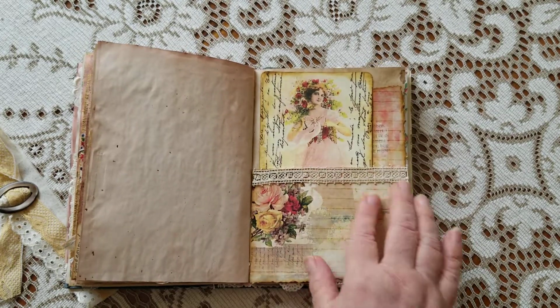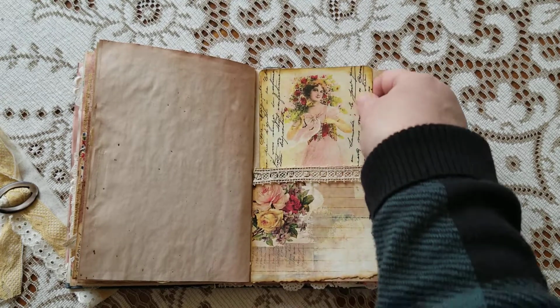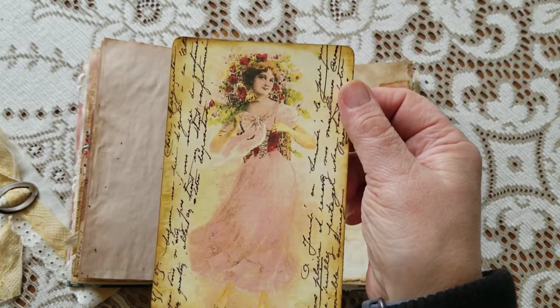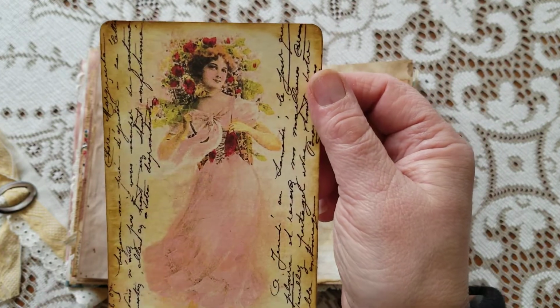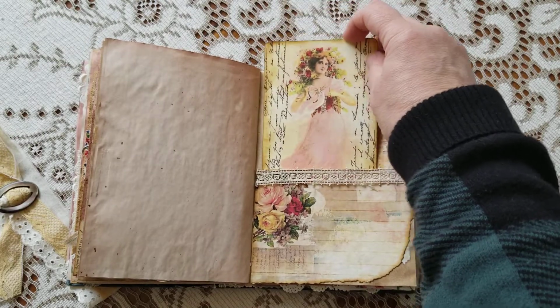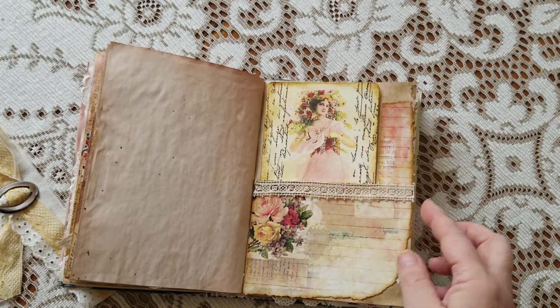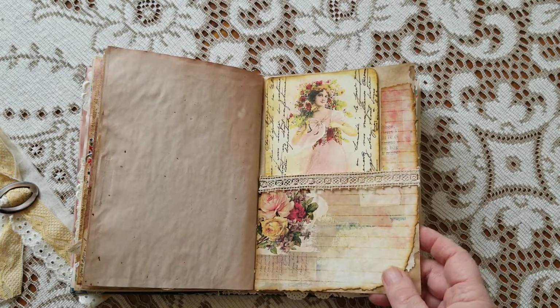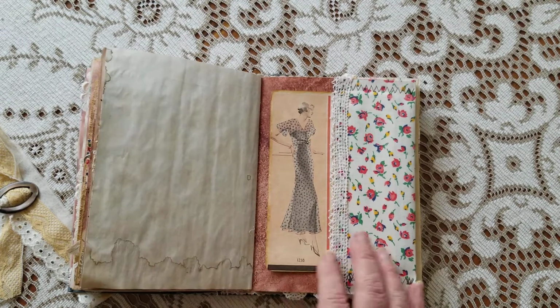And then this lady, I just made her this little pocket. I really love the graphics on this. This is an antique postcard that I purchased that had all this writing on it, so I just made a copy and made her into a journal card. I love when there's writing on the postcards. It just adds, so I don't have to, right? I don't have to stamp on it.